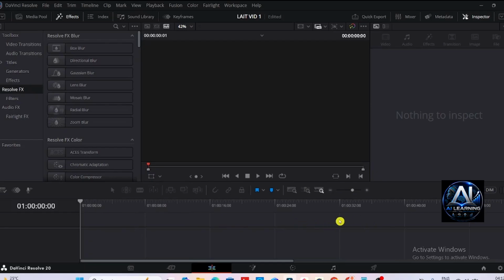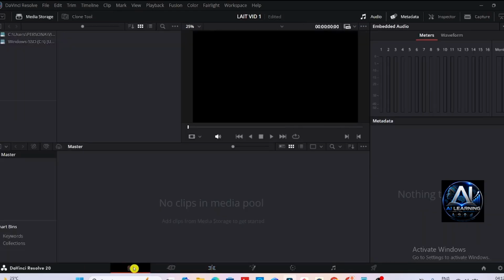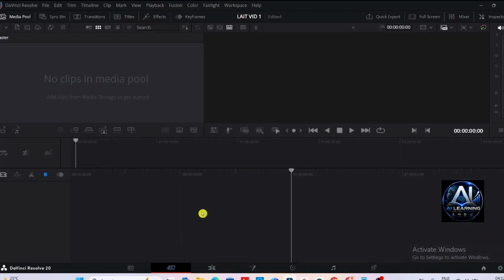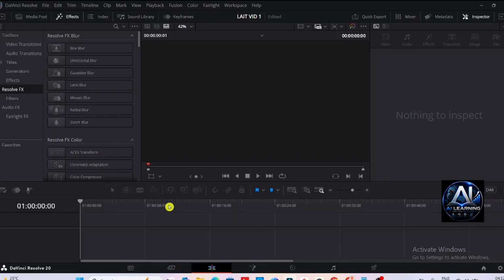You understand when we go right into practical editing one video or the other, but just take note of what we have here. Take your biro, your pen and your notebook and start writing. The first one, Media, is where you bring in your clips that you want to work on. The second one, Cut, this is where you cut your videos, but like I said, you don't need that, because the Edit page has both cutting and every other thing that you want to do that concerns your editing.